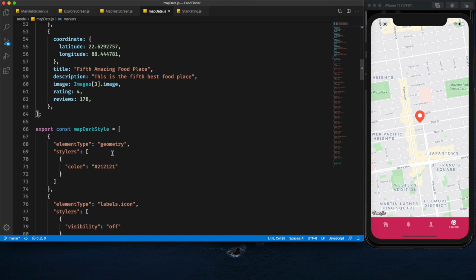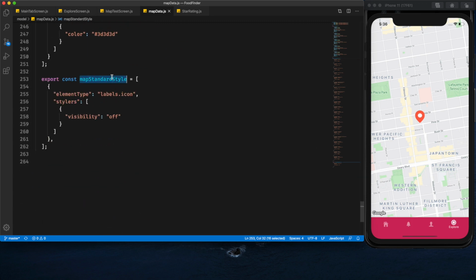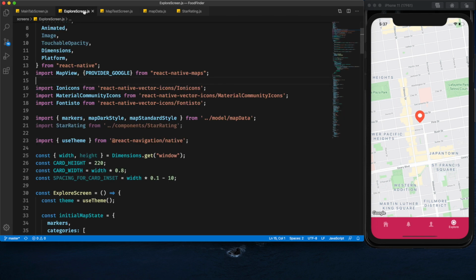So this is how I have created all these things. And then we have map styles. This is our map dark style, and this is our map standard style, which I have already shown you in my previous tutorial. I have just separated them into a separate file so that our main file will be clear, and here we will mainly focus on our main components, right?